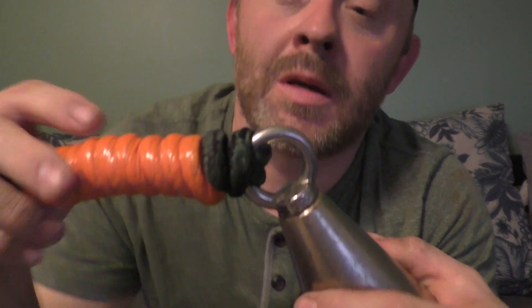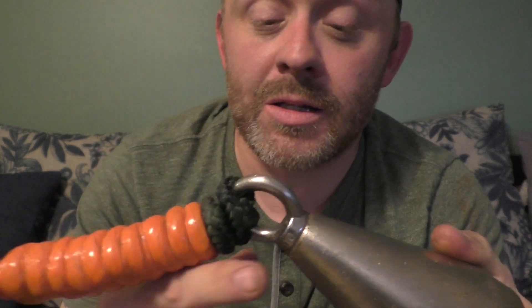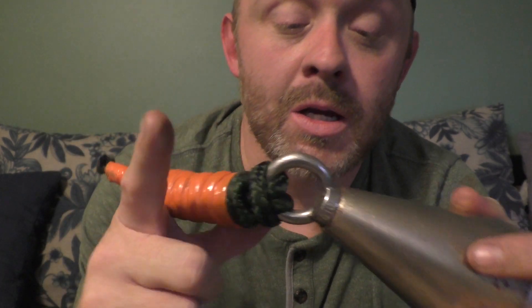The downsides to magnets like this one are that they're expensive. This particular magnet I got online — I'll link the website below — and it runs about $60. Another thing about this magnet: the part where you hook on the rope twists onto the magnet, and when you first get it, there's nothing holding it on. You could twist it off and lose your magnet — you're throwing this in the river, it's bouncing across rocks, and you're going to loosen it up. What you want to do is put some Loctite in there and that'll solve the problem.